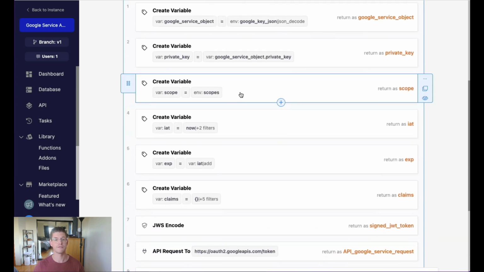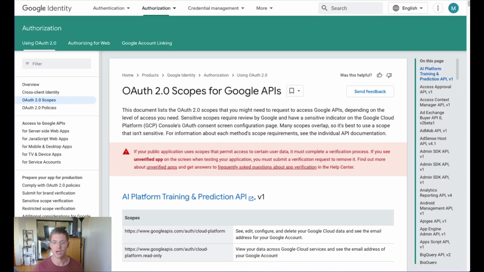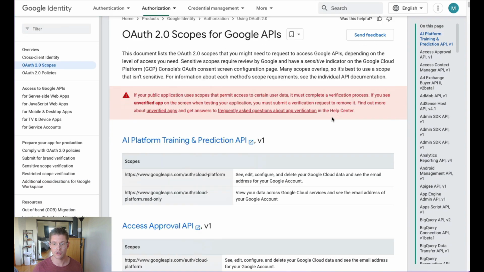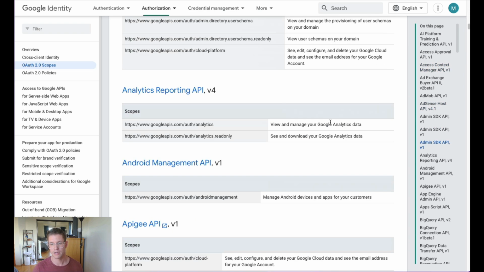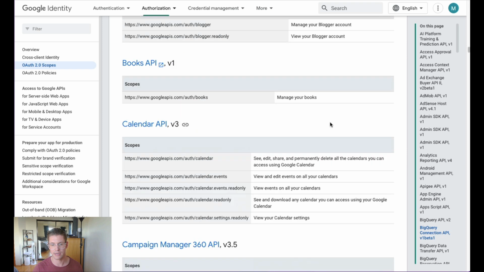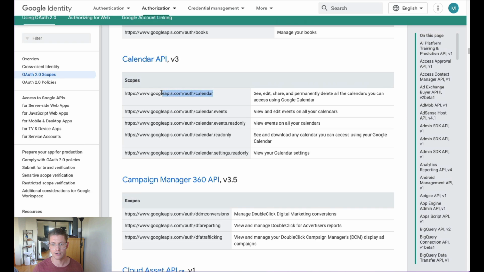We're also going to define the scopes, and the scopes are going to depend on whatever Google API endpoint that you want to interact with or in what kind of permission. So if you just search Google API scopes, the first thing that'll come up will be a page like this, and it'll have the scope for every single API endpoint in Google and what you want to do. For example, let's say that I want this Google Calendar one. I could copy this. This is the full permission one. So I would want to do that.